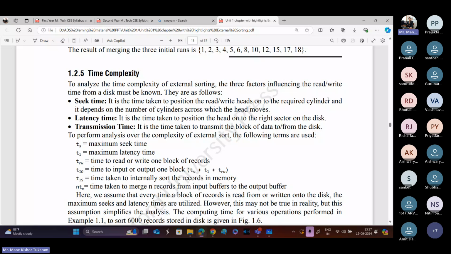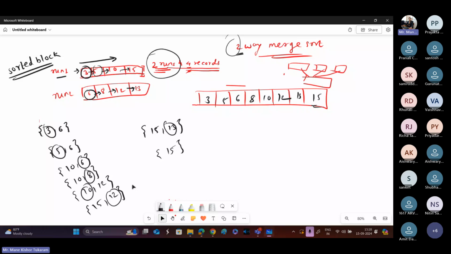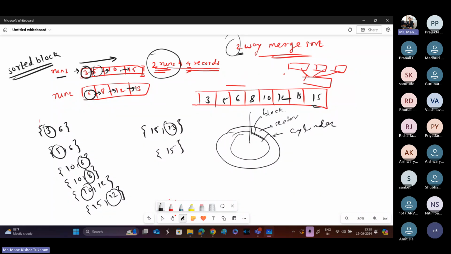Whenever we are dealing with the hard disk, there are different parts: cylinder, sectors and blocks, and within that we have the read write head. Since our hard disk is circular, there are different cylinders. Whatever region inside each cylinder is called a sector, and the region on that sector is the block. To access the hard disk we have the read write head, which moves around that location and accesses the addresses of the hard disk one by one. All these times are related to the hard disk.